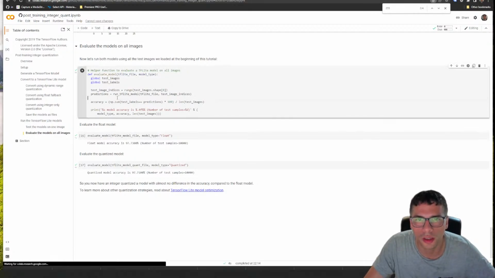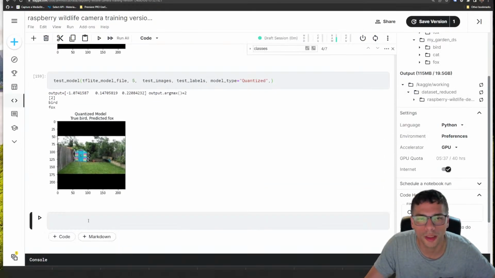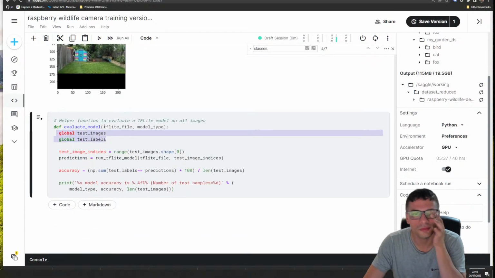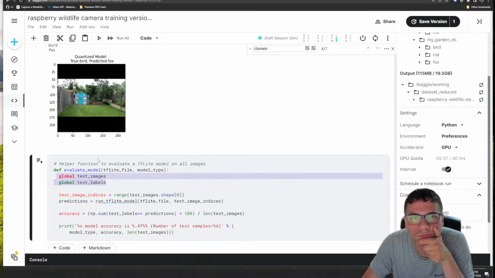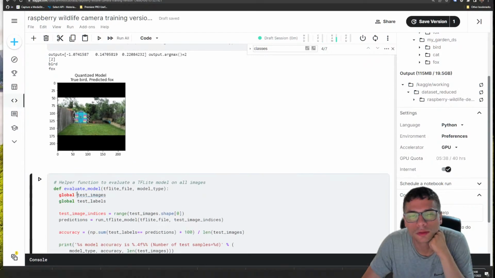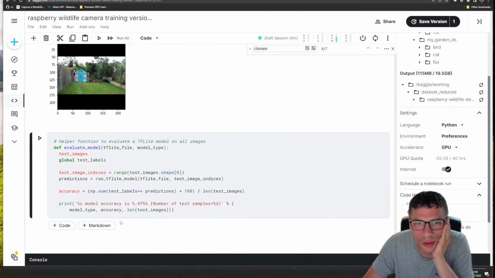Okay, so there's a method here that does the evaluation of the accuracy. I'm going to copy that, and I'll see if this works. I see. So what they are doing, they have the global test images and test labels, and then they are running the TensorFlow model against that. Thing is, how many samples do we need?